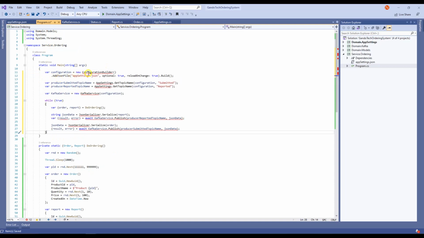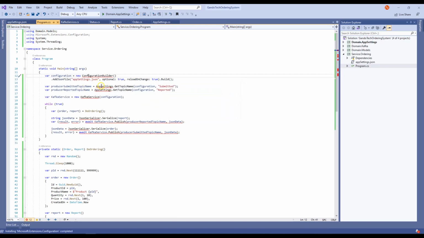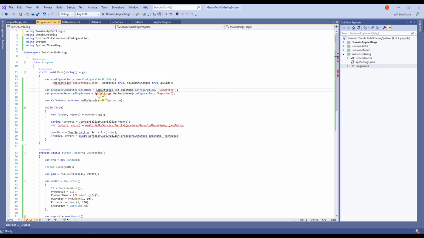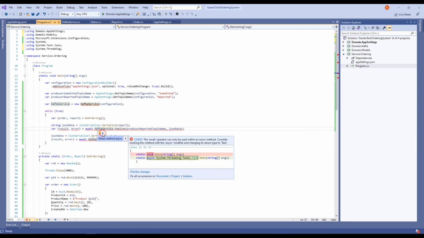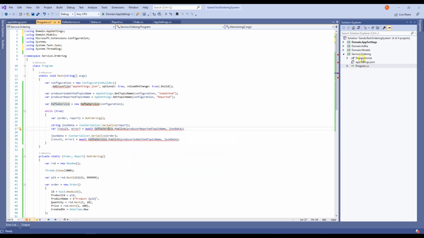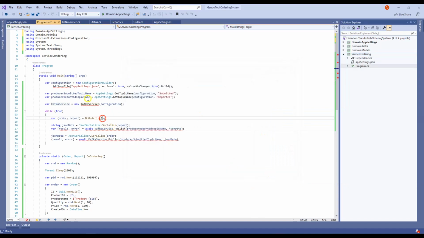So the second step is to basically publishing this information in our ordering system. That's it. So as you can see, let me just reference my projects and give them reference to have the project available everywhere, and simple as that. Okay, the Kafka service. I'm not sure if I added that Kafka service here or not. Let's have a look again to the references. Okay, so it's already available. Oh, it's already there. So I'm trying to use the JSON file. Yeah, so we are going to add all these things accordingly as we require to achieve that JSON file.